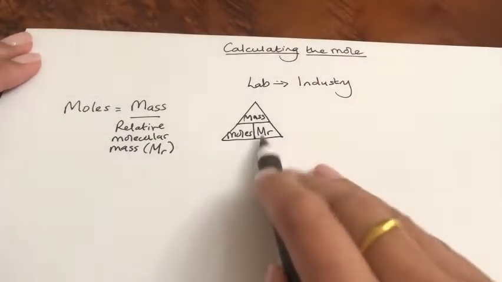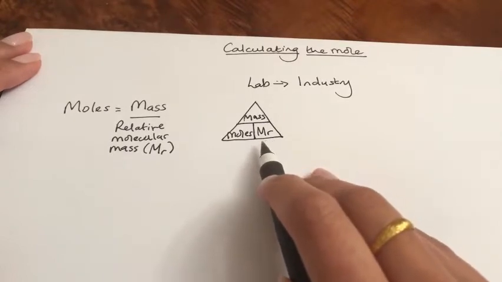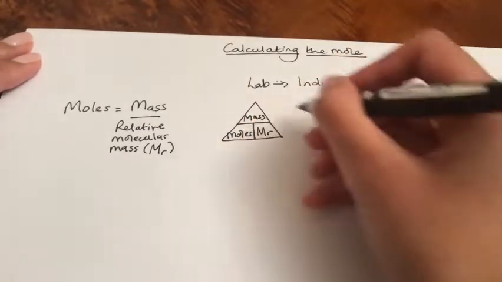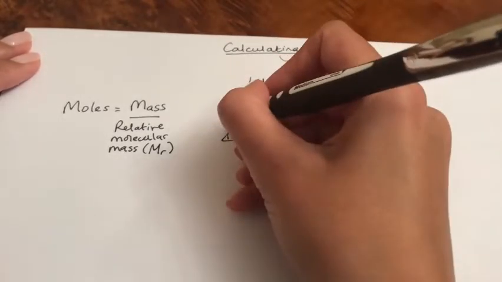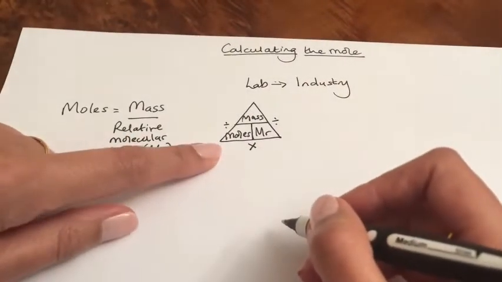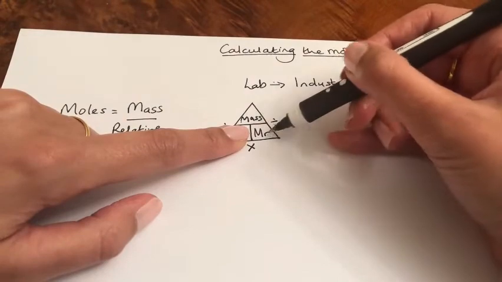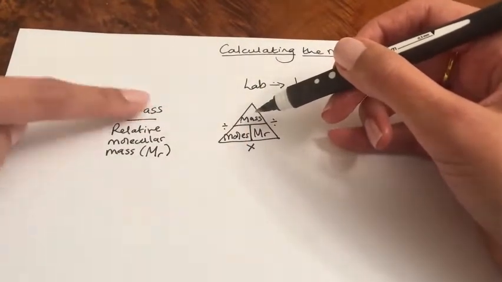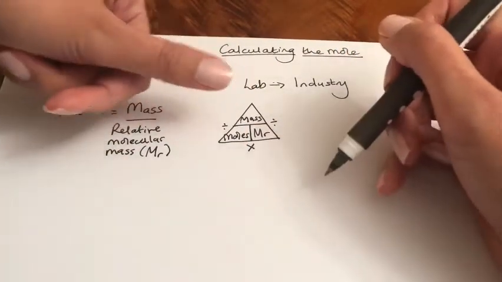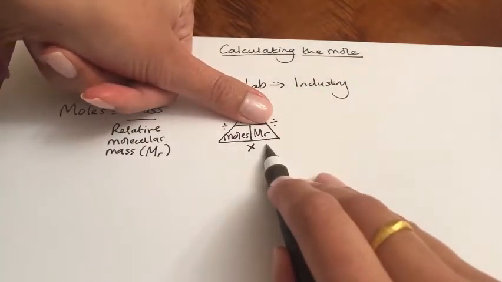Okay, now remember, your MR is worked out using the information from the periodic table, so you need to use the atomic mass number there. Okay, work out your totals. The sides tell you to divide, and along the bottom it's to multiply. So if I wanted to work out my number of moles, put my finger there, it's mass divided by the MR, and that definitely works because it matches and complements this. If I wanted to work out the mass, you get the idea, it's moles multiplied by the MR.